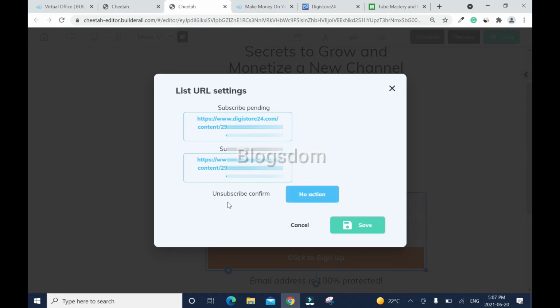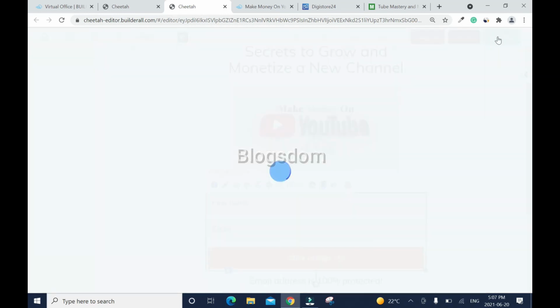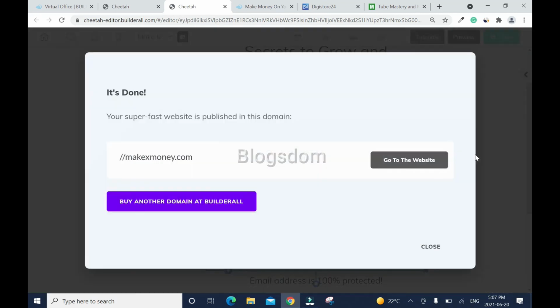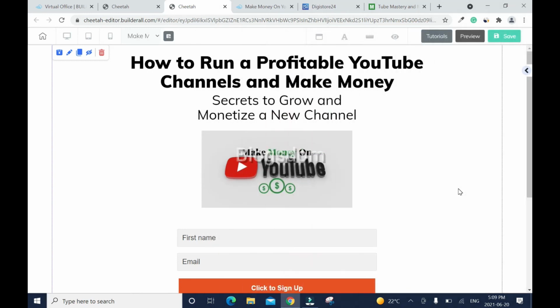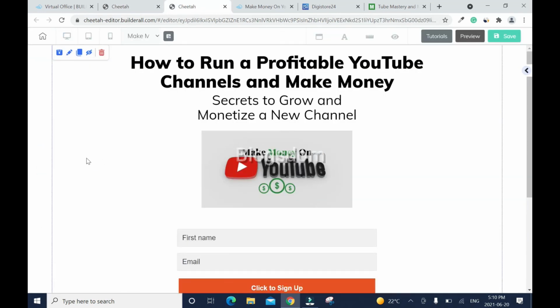Then unsubscribe, confirm. When people decide to leave, they can leave. I don't need any action from them. So click save and click save again. Since this is a major change, what I would advise you to do is wait for like a minute to 3 minutes for the system to do its thing. Then you're gonna go back here and you're gonna click republish again. Okay, so whenever you make a major change, don't forget to do this. Okay, so click republish. All right, so we're gonna go back to the page again.